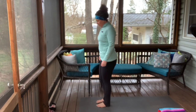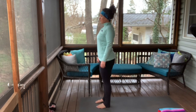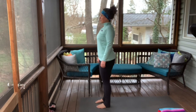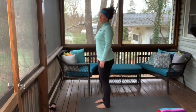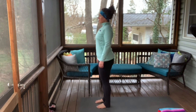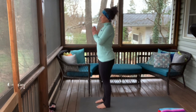So come to standing on your mat, feet sit bones distance apart, and rock back and forth just a few times. Find your settling point and find a little weight in the heels. Heels are meant to be weight bearing. Spread your toes, relax the knees. Rise up tall, out the crown of the head. And let's bring our hands in front of our hearts in prayer position.